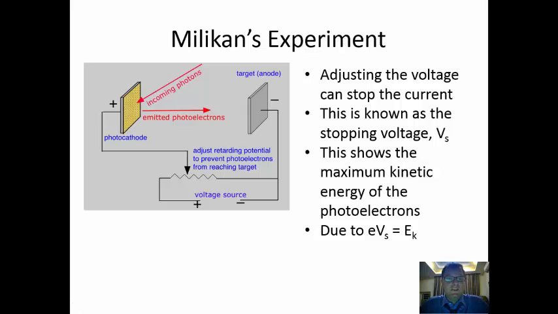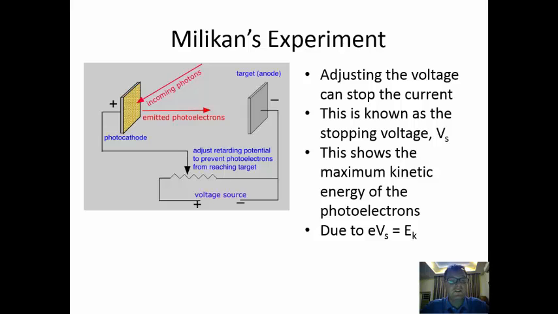Millikan's experiment is the experiment which really captured the data which was then thought about and used to develop some later thinking. And his experiment was very simple. So he accepted that incoming photons emitted photoelectrons. That seems fair enough. Now what he did is he made his target an original sheet of matter, a photocathode, and then had a target which was an anode and had a voltage between these two metal plates.